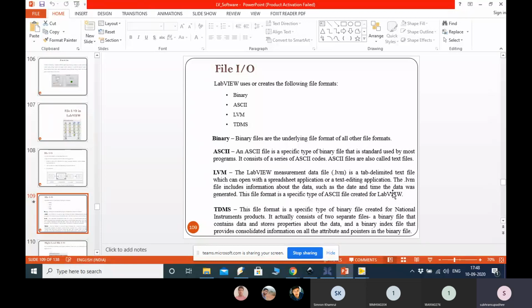It is a tab delimited file. See, whenever you are writing, you are writing many data, so you have to distinguish one data from the other. How to distinguish? Either you use an enter command, or a tab, or a comma. Then only you can distinguish one data from the other.